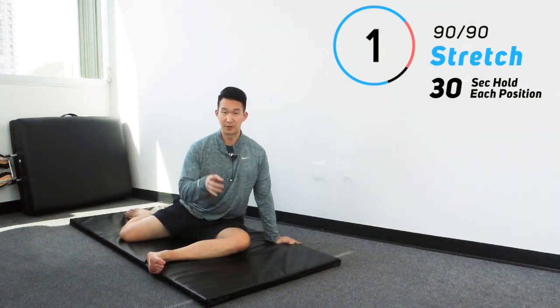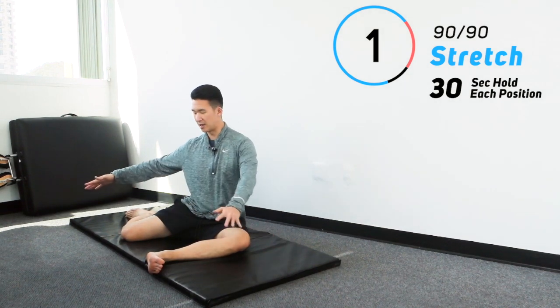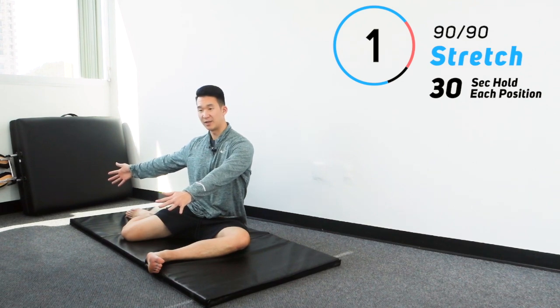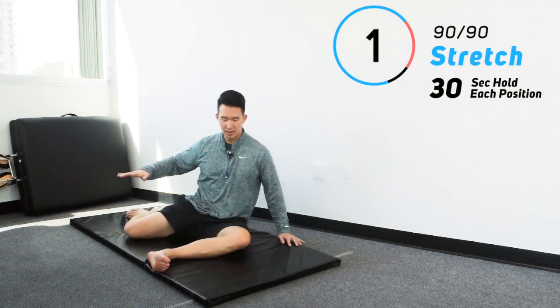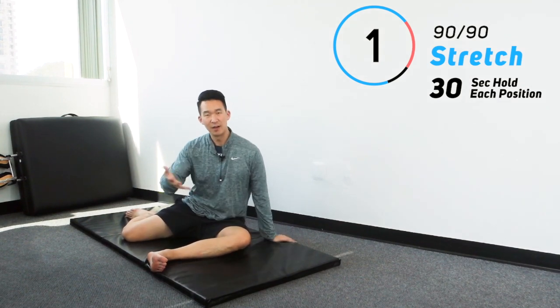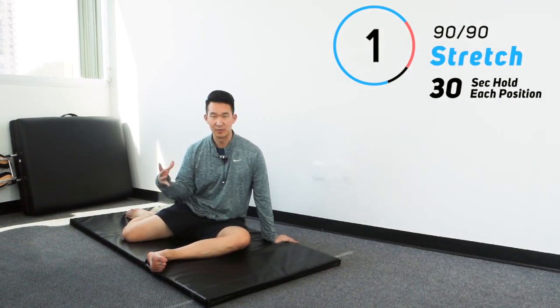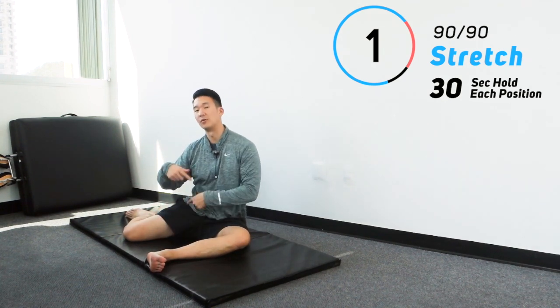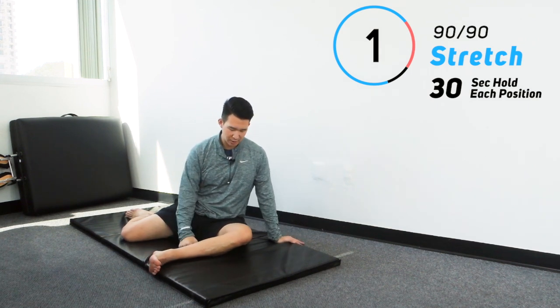After we hold that for 30 seconds, we're going to rotate our upper body towards this back leg. If you can't do any of these and it's just a struggle to get up, put your hands on the floor to support you. You can put them behind you. Find what works best for you. Everyone's going to be different. Then we're going to hold this position for 30 seconds, then switch sides.